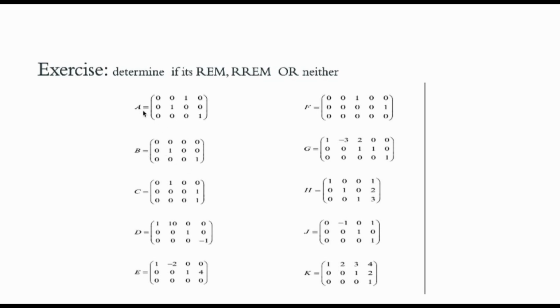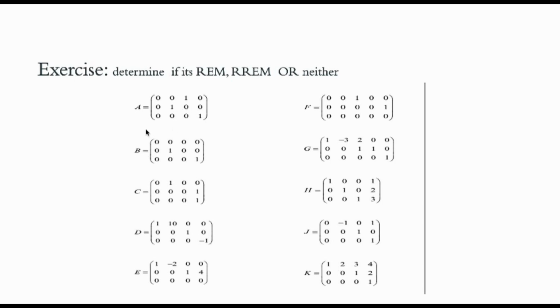So for the A matrix, we're going to check the properties, right? The first property says it does not have to be a zero matrix. We are seeing here 1 1 1, so it's not a zero matrix. We're going to jump to the next property and check it. The next property says the leftmost non-zero entries in every row should be a 1. So the first non-zero term in every row of the matrix should be a 1. As we're seeing, it's a 1 here and a 1 here and a 1 here.